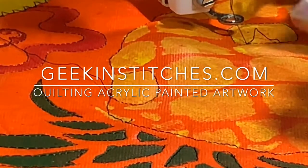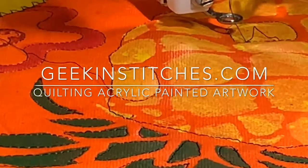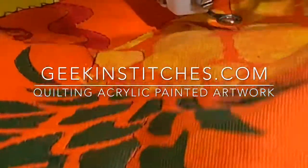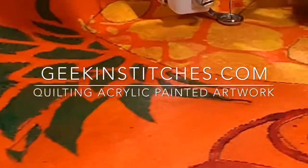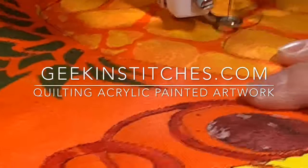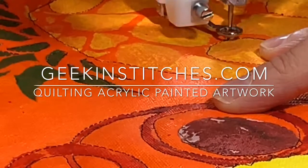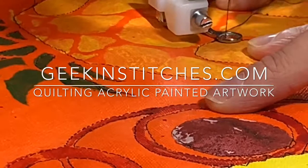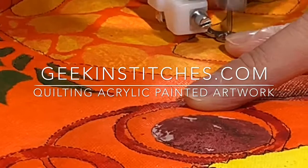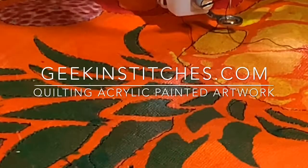This one did not anchor good either. Most of it is just simply the nature of the thickness. And also some of my stitch length was not great there either.